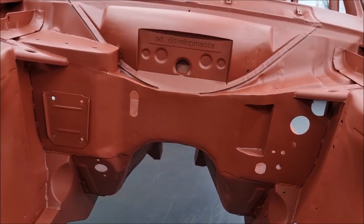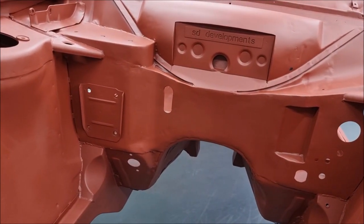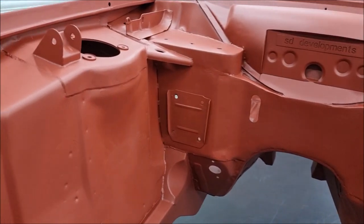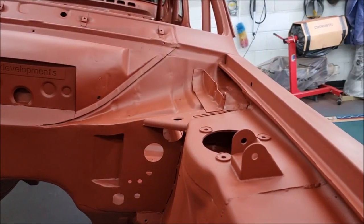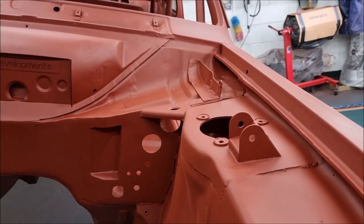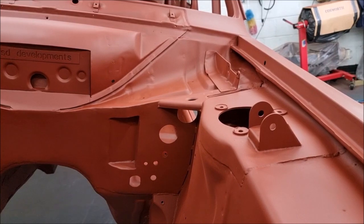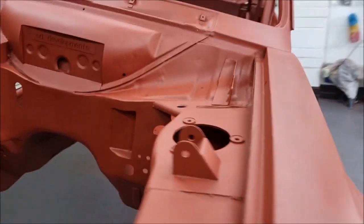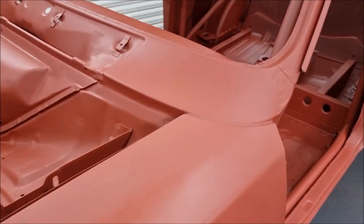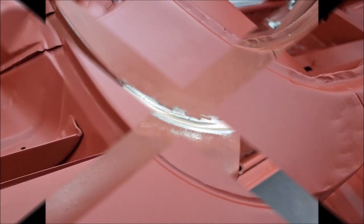Not a big fan of the seams. It's got the AVO additions of the Type 49 shell, so it's got the reinforced strut tops, and they're bronze brazed on, just like the works cars were done. Similarly, the Group 4 strut brace is bronze brazed, and you can't see it now because I painted over it, but the gap between the wing and the scuttle is bronze brazed.